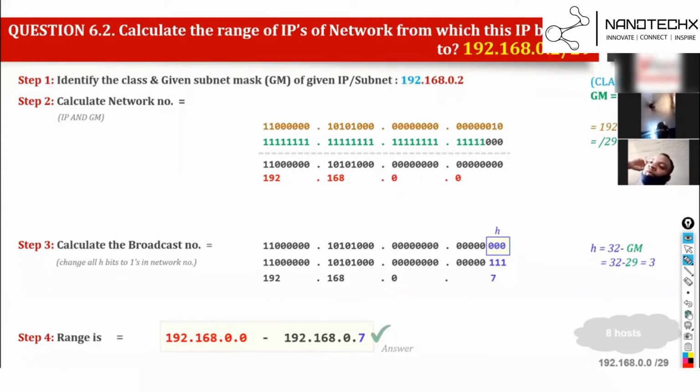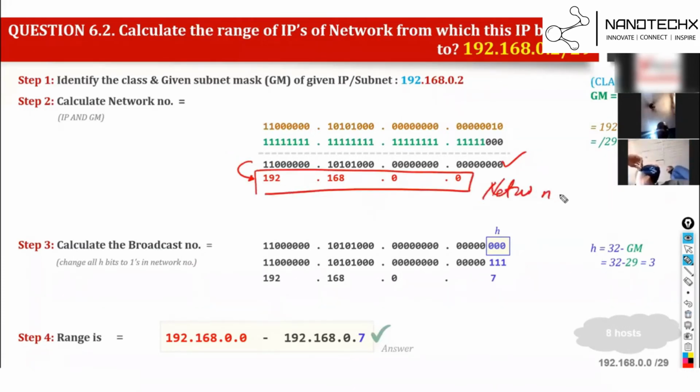That's all. Now, the actual thing, we have to calculate the network number and the broadcast number. To calculate the network number, we write our IP address, which is 192.168, and then this is the given mask in binary. Then we do AND on both of them. So 1 and 1 is 1, 1 and 1 is 1, 0 and 1 is 0. So finally it comes with this number. We convert it to decimal, which becomes 192.168. This is our first IP address or our network number.